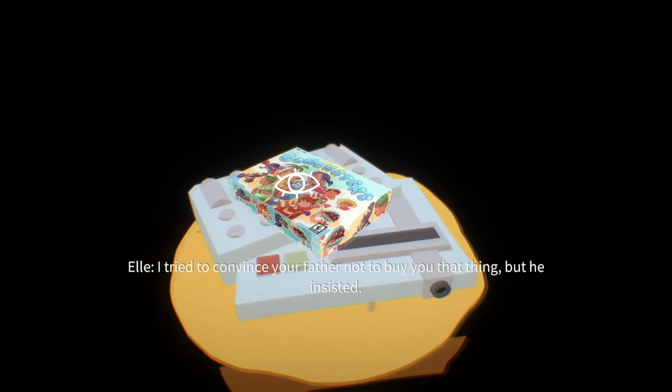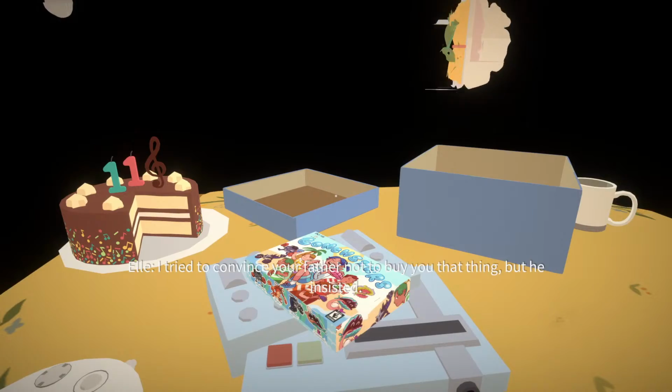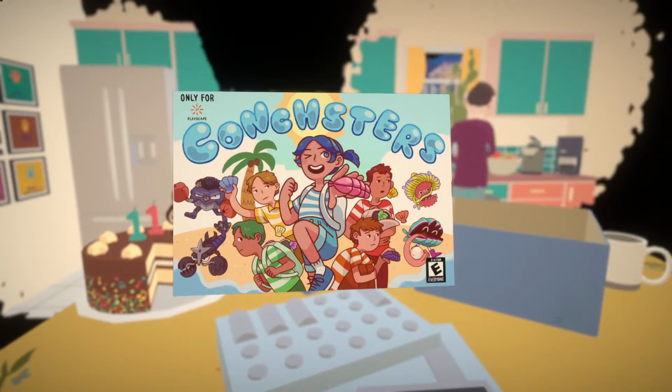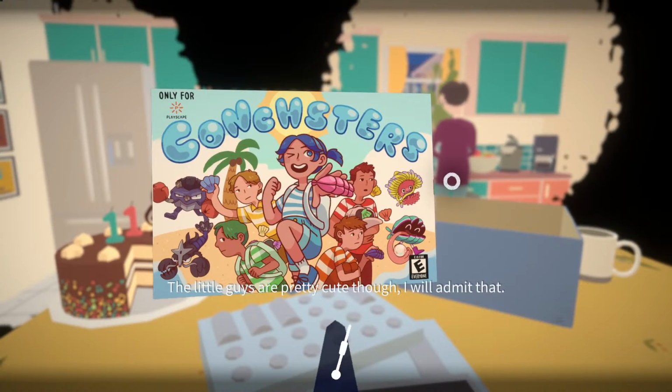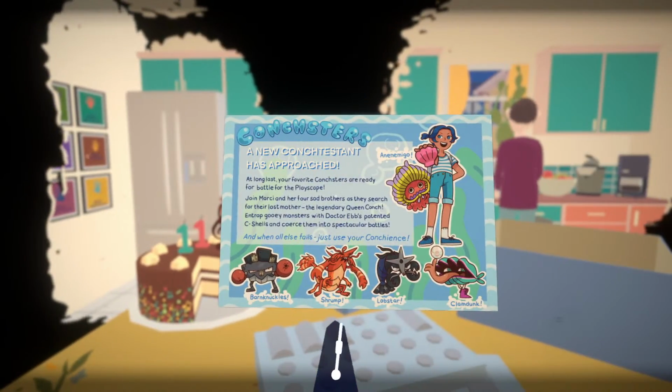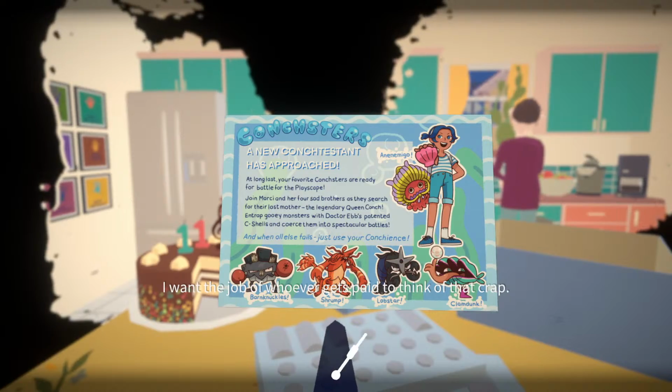I tried to convince your father not to buy you that thing, but he insisted. Half suspect he bought it for himself. The little guys are pretty cute, though. I will admit that. Oh, I want the job of whoever gets paid to think of that crap.